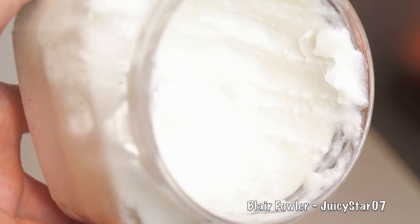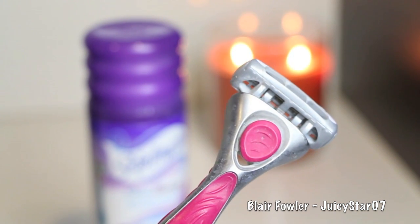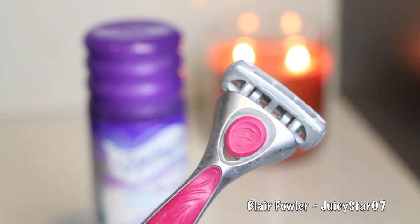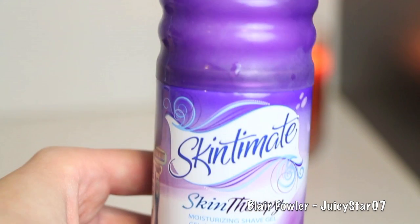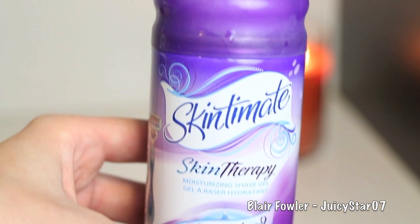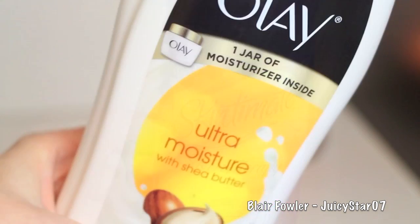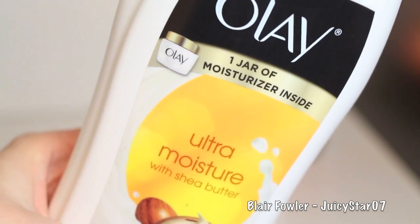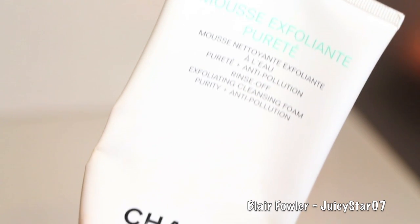To make sure my skin is as smooth as can be, I use my Bellamy Sugar Scrub and then I shave using my Chic Quattro for Women razor — which is really gross right now, so please don't look too closely. I use my Skindimate shave gel, the Olay Ultra Moisture Body Wash, and then I wash my face with the same Chanel cleanser I use every single morning and night.